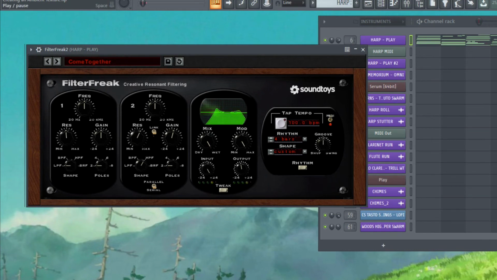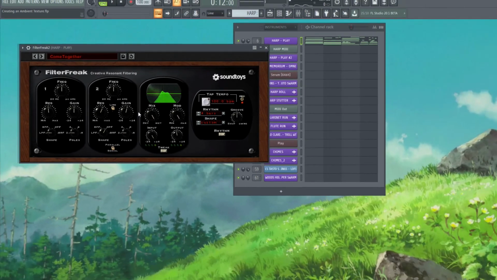Now aside from that, the only other defining characteristic is that I've applied a bit of a resonance boost on both the filters here so that it exaggerates the sweeping effect of it. Again, this technique can be created using any other generic filter plugins, even if they don't have a modulation or an LFO section, in which case you would simply automate the frequency ranges in separate instances.